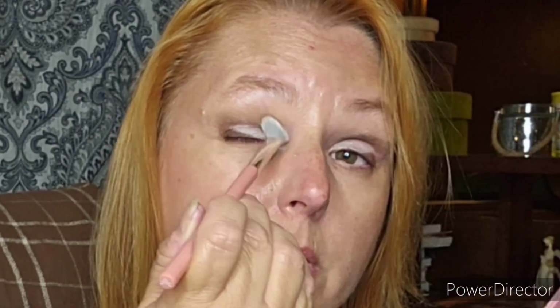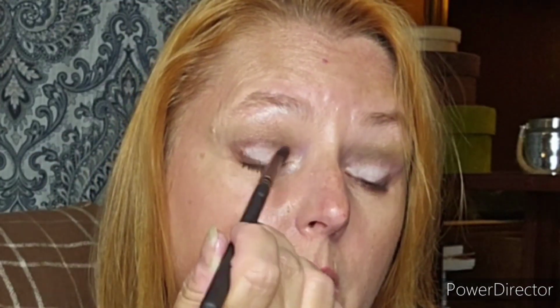Now I'm going to go up above that crease there with this Solitude shade, and then I'm going to blend in, need some of this moss shade. So this is that moss shade right here. Okay, now in there, what I want to do is start with this kind of peachy Academia shade and just lay down a little bit of a foundation for that.